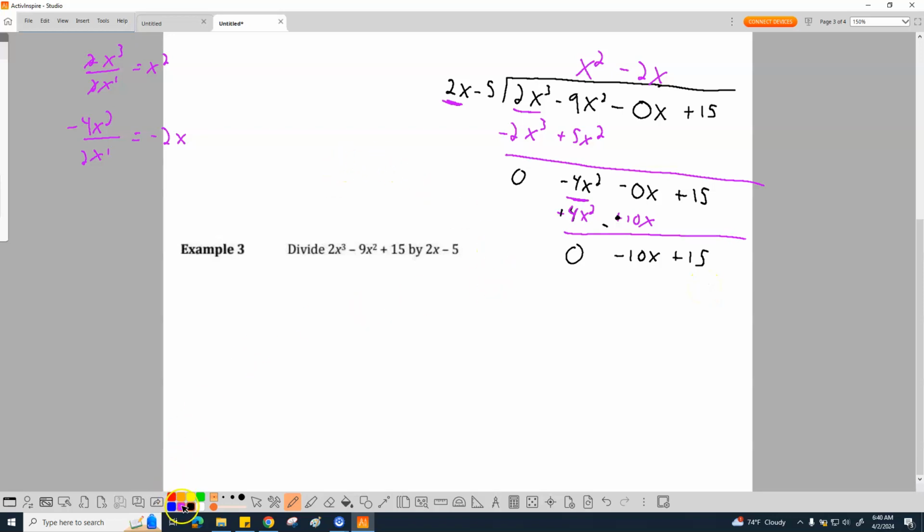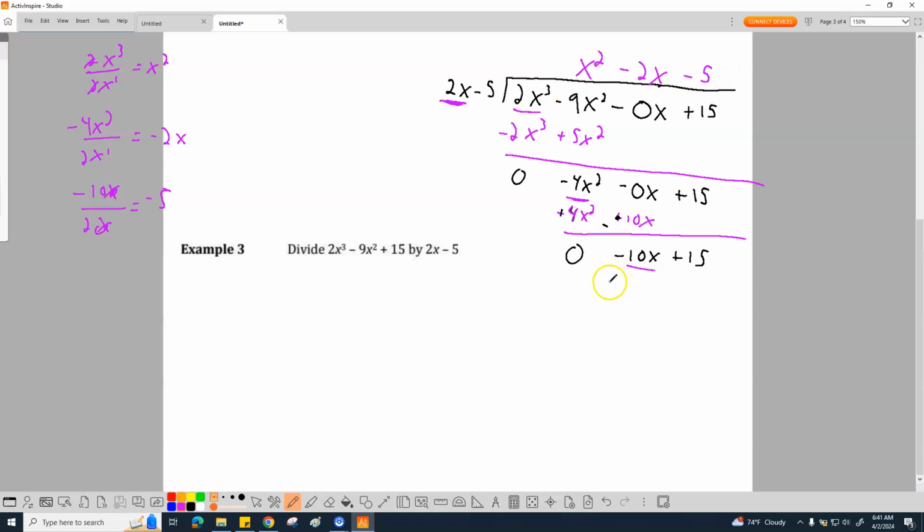So I'm going to switch to my purple ink, and I am going to underline this one. And I'm going to underline this 2x again. And so now I have to go negative 10x over 2x. That's dividing that out. And then I'm going to end up with a negative 5 because the x's cancel out, and the negative 10 divided by that is negative 5. So here we go. I'm this far over. Now I'm going to do this again.